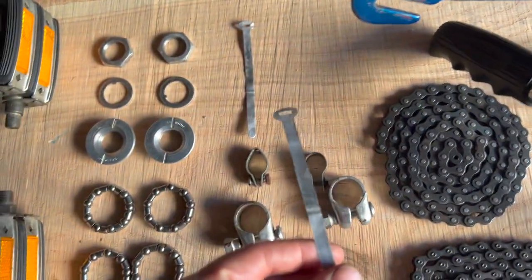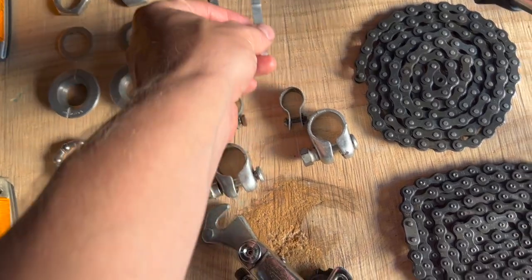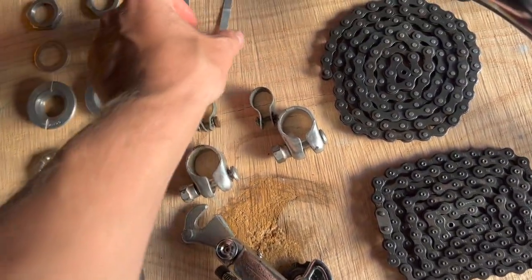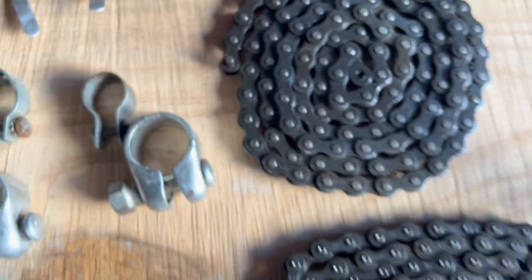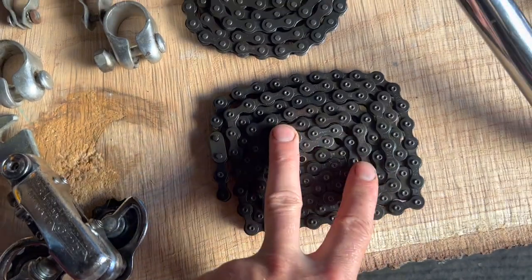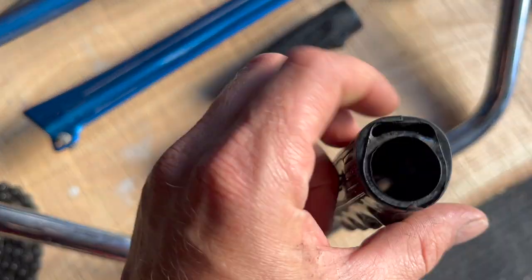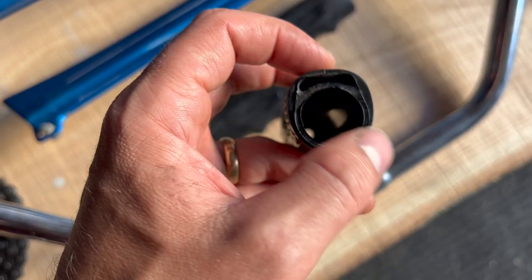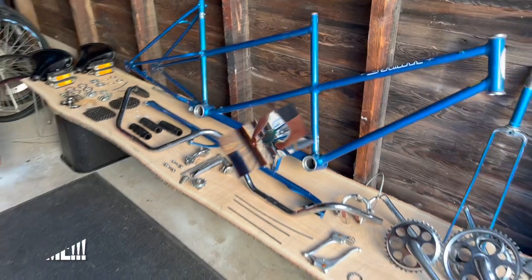This is like a zip tie. It's like pre-zip tie, zip tie. I love it. It's aluminum and super thin. Even the chains, these are the original chains that came off. They're so nice. All I did was spray some degreaser on them and re-lube them. And even these grips have this little extra cush, which I've never seen in Schwinn grips before. And it's actually pretty nice. Let's get going.